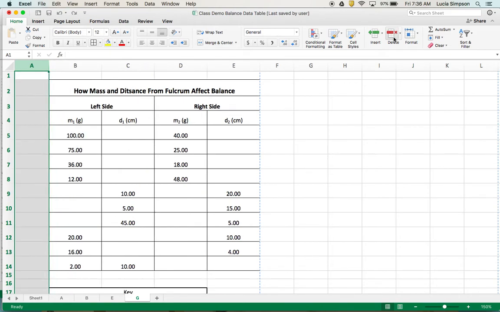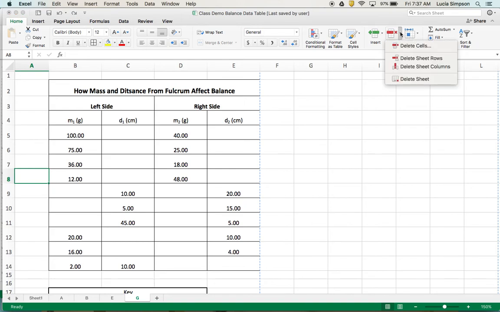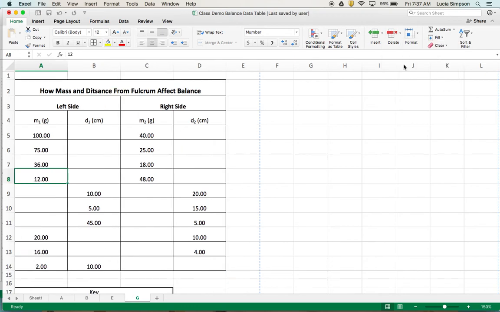If I undo that, the other option is just selecting one of those cells in that column that I would like to delete. If that's the case, make sure you go to the arrow to the right of that Delete cell box and you select Delete Entire Column instead of just that cell.